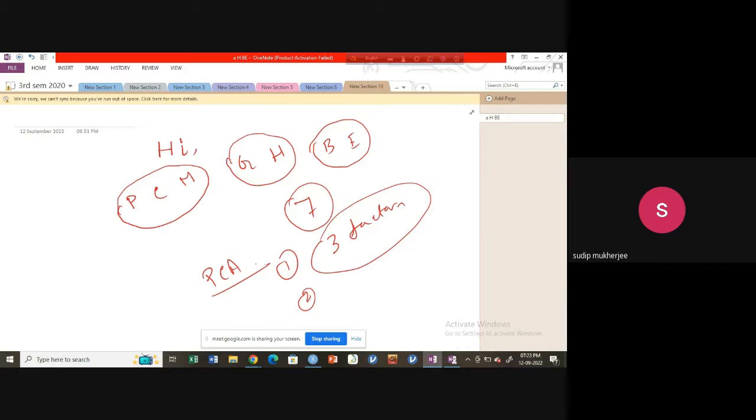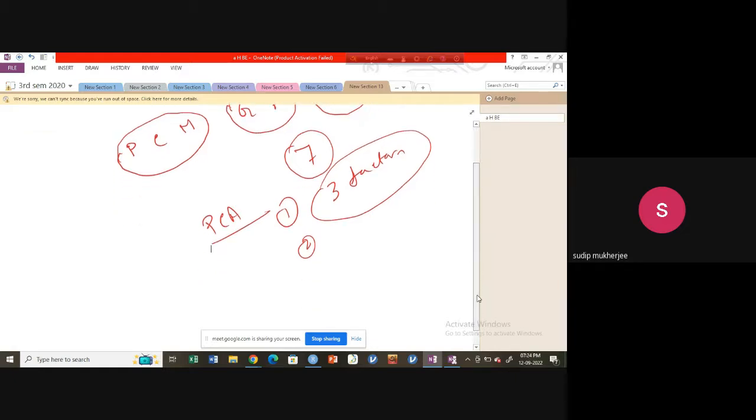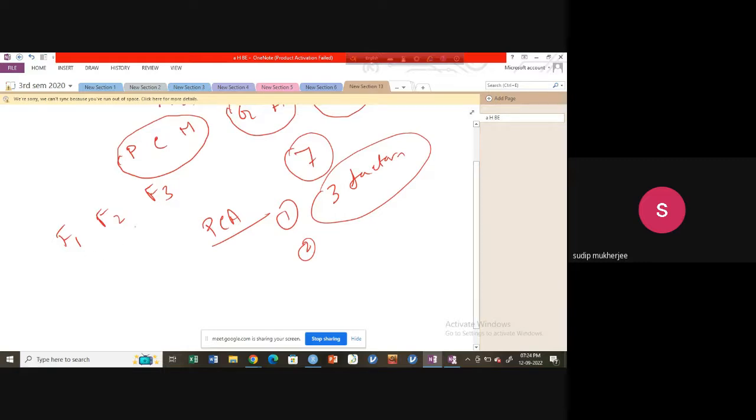Why do we try to make a factor? Because the available literature supports that. Among these variables, one homogeneous nature is there, so it makes one factor. So first we go from seven variables to three factors. That is principal component analysis. Second, who are the members? Suppose we create three factors: F1 is one factor, F2 is another factor, F3 is another factor. If we prove that our conjecture or assumption is true, the members should be PCM in one factor, geography and history in another factor, and Bengali and English in another factor.